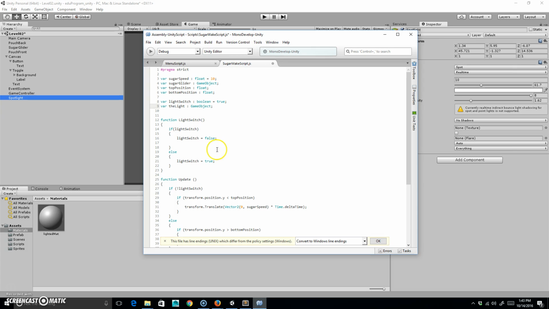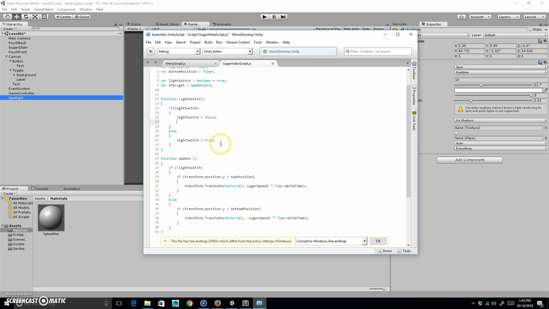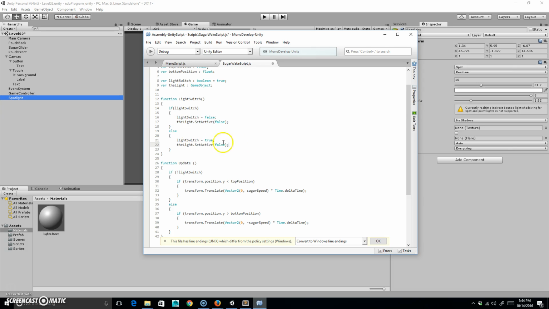Okay. And all I'm going to do is, right inside this function light switch, I'm just going to do the light dot set. What is it called? Hang on a second. I don't remember what the thing is. So I'm just going to do set active, and we're going to set this to false, right? So basically, I'm going to turn that light off, and I'm just going to do the same thing down here. Command or Control C, Control V, and this one will be true, right? So if I turn on the light, that's going to turn this thing on. So I'll just save that.